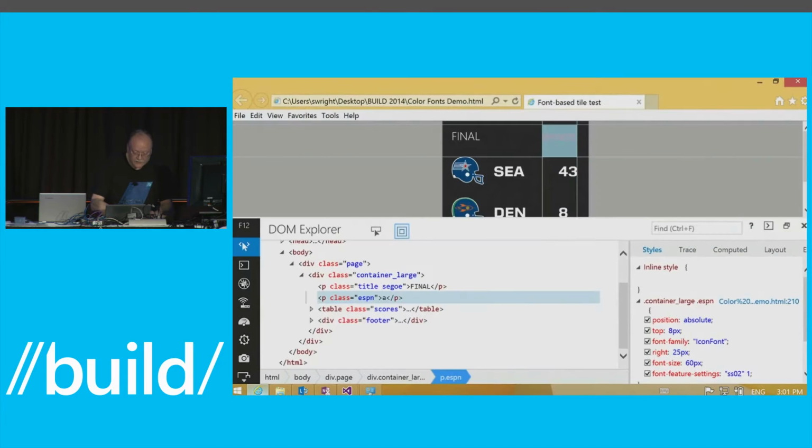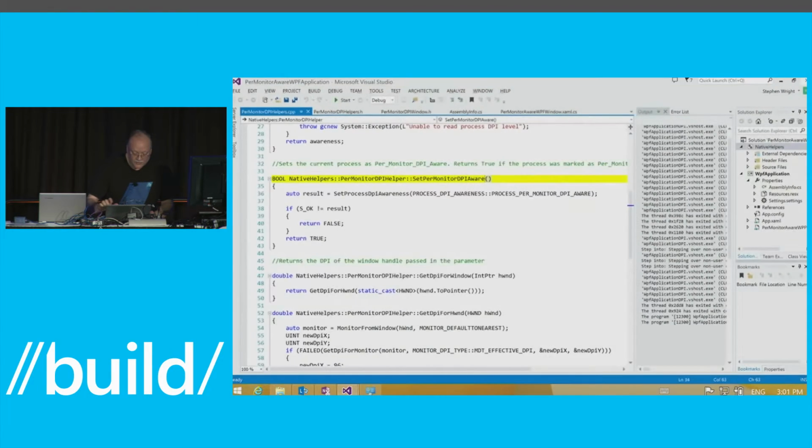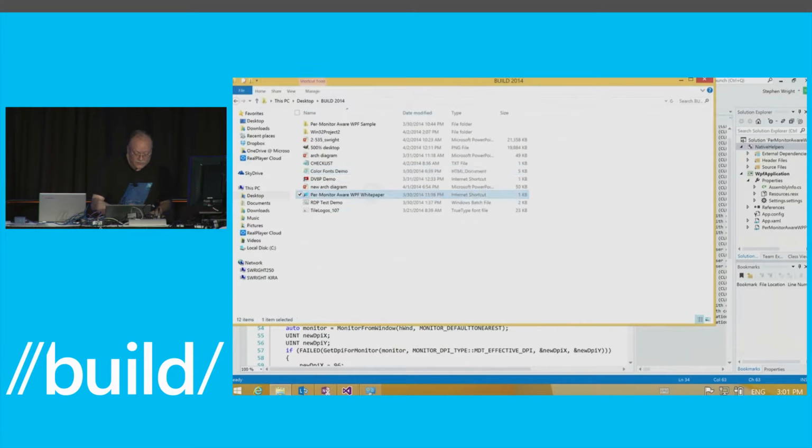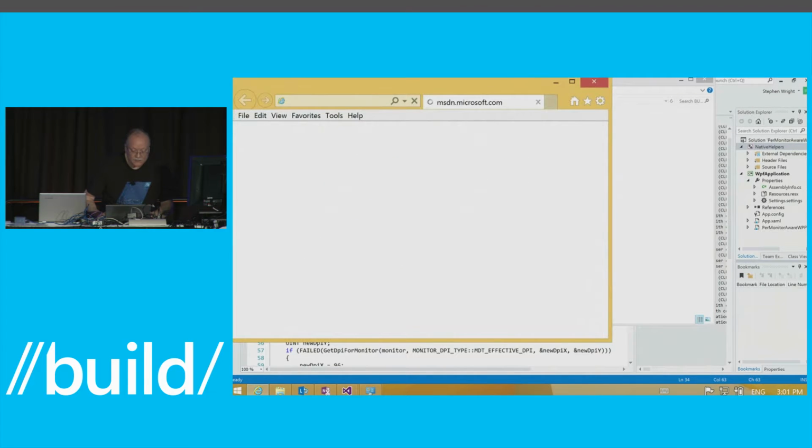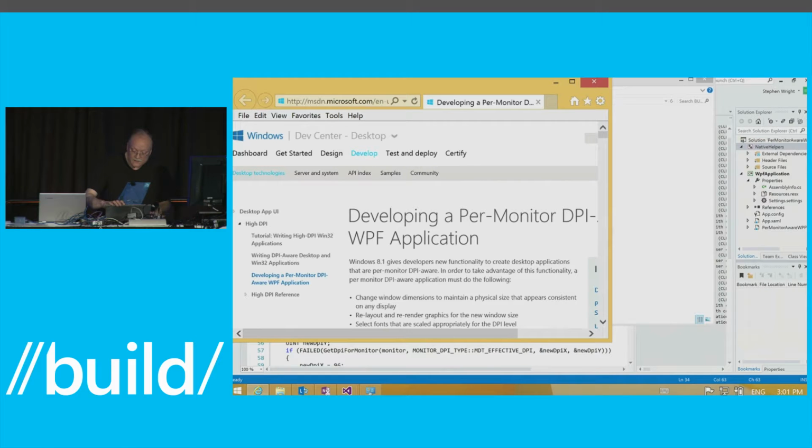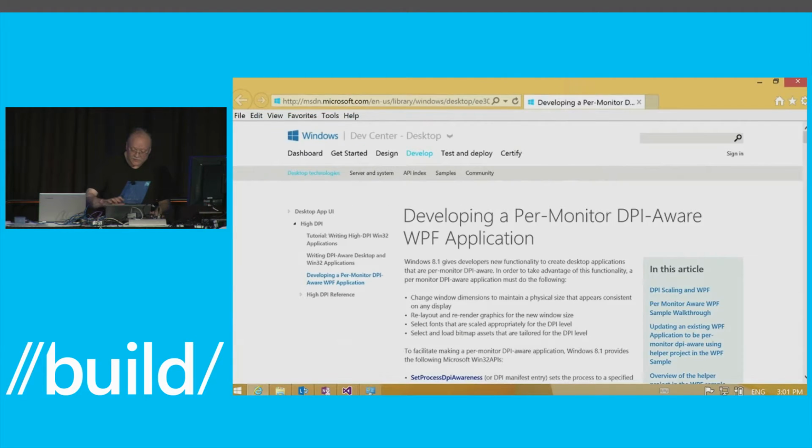There's also a white paper on it, which I can bring up. Yes. So both of those links are in my talk, and I urge you to go take a look at that and see how all the pieces hang together. If you were at the talk last year, we went through it in some detail, showing where you have to declare the application to be per monitor aware so that Windows will not try to scale it, and then where you have to actually update the root transform. And all of that's been reworked and made a little bit cleaner here.